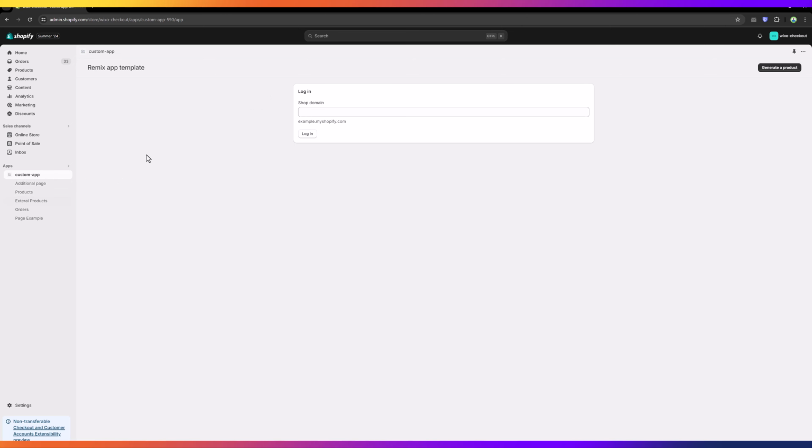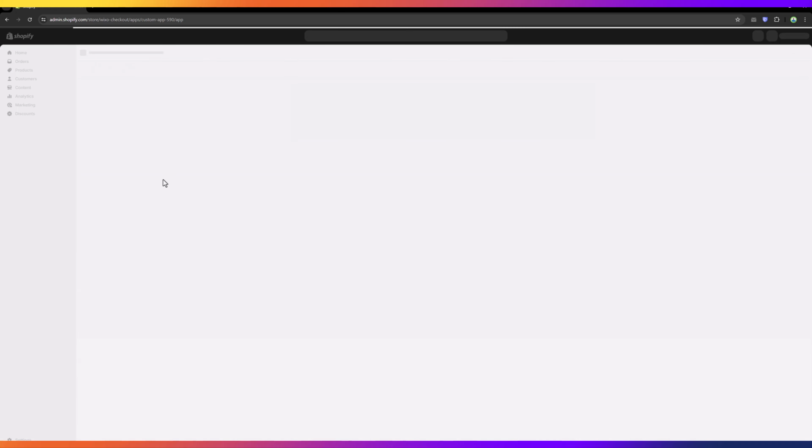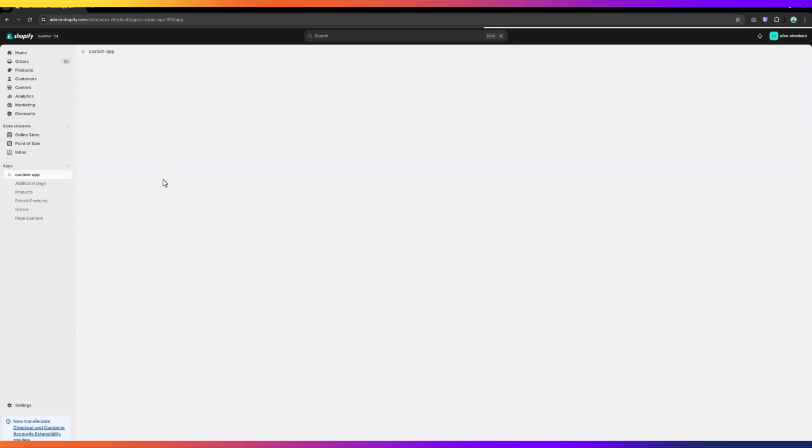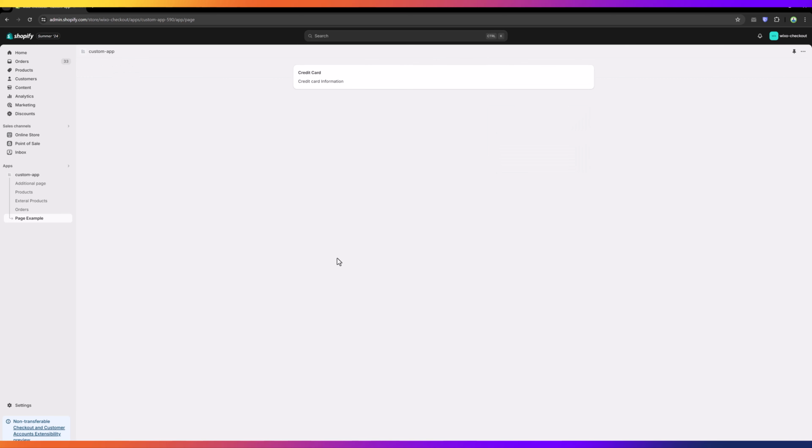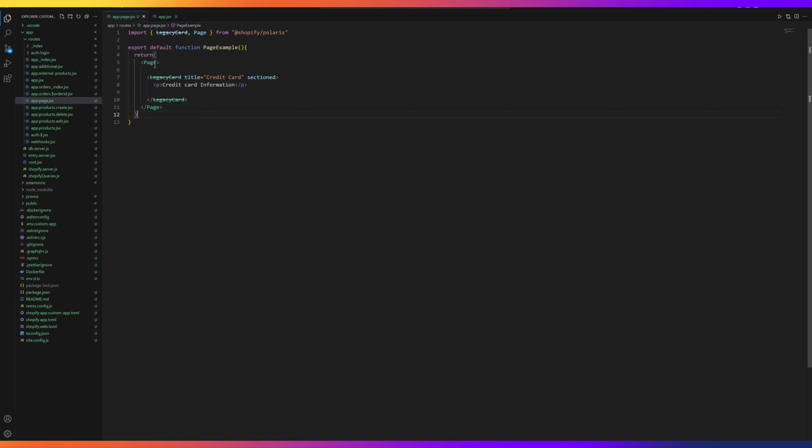And now if you go to your app and reload your app, then click on the page example, now you can see we have credit card information and the legacy card over here. So now let's explore the Page component props.